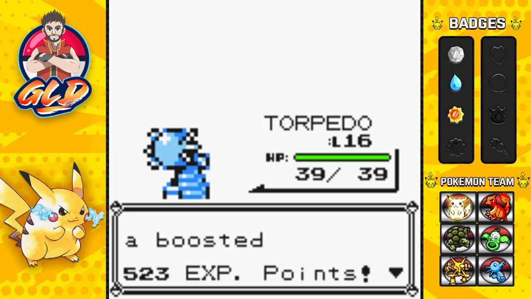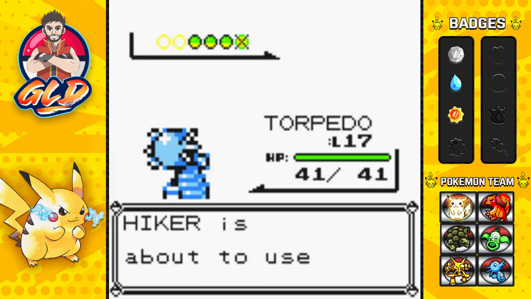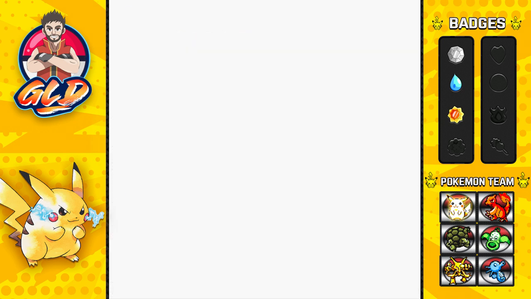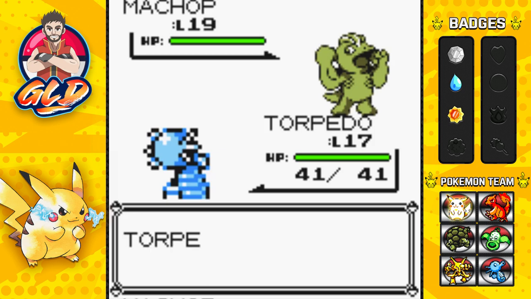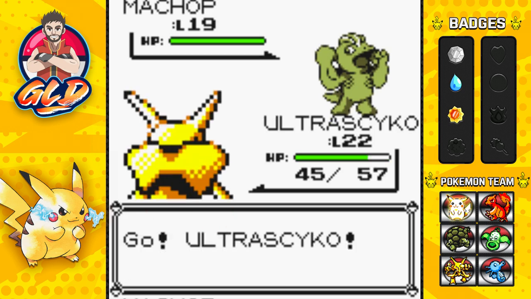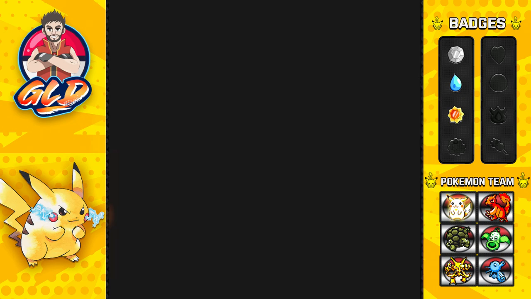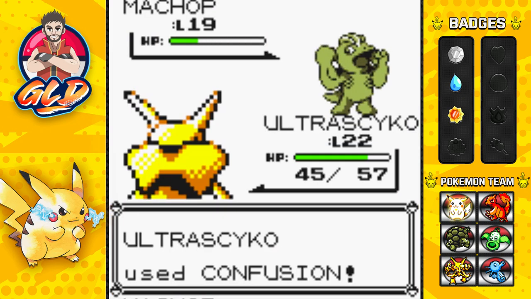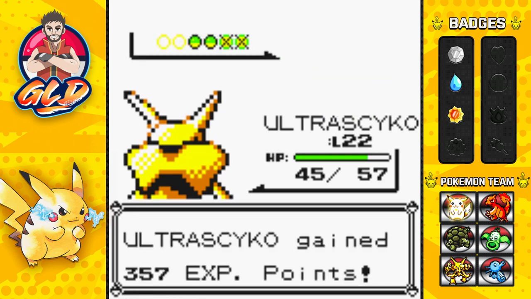Look at that. Okay. And yes, we're going to be growing like crazy because this Pokemon is traded. Let's switch out our Pokemon right here. Let's go straight to Ultra Psycho. See what you're all about right here. Machop looks pretty buff with its arms, but here comes a confusion attack. And this right here works. It's actually for the win.